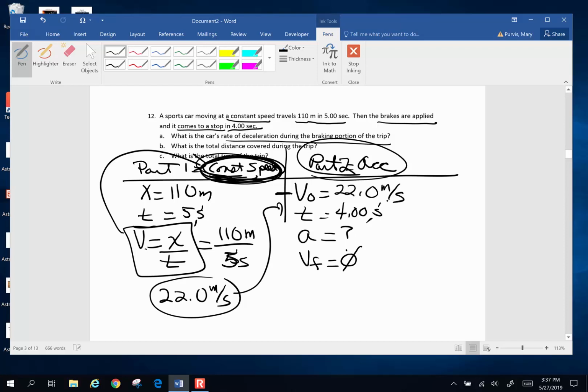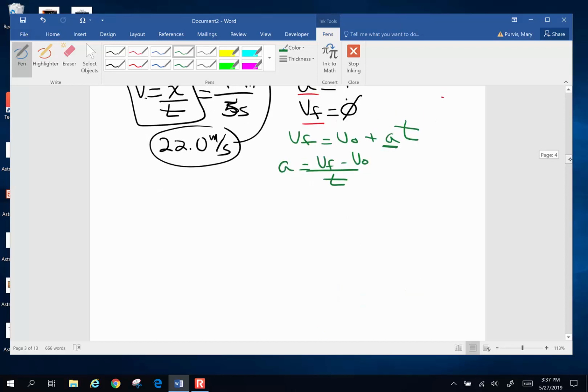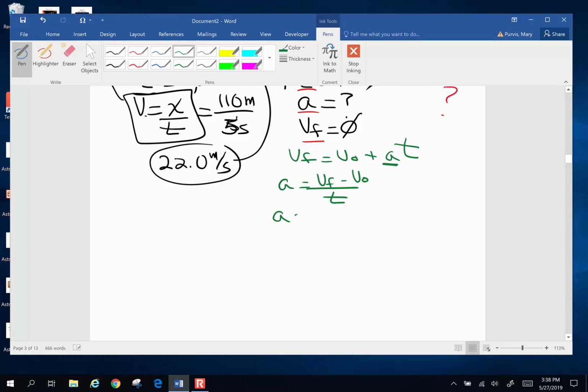I can now find my rate of acceleration. Now, if I've got VO, T, A, and VF, which equation am I going to use? That little guy that I like so much, VF equals VO plus AT. I'm going to solve for acceleration. We just did the algebra in the previous example. So final velocity minus original velocity divided by time. And you're going to find as we go on, I'm going to do more of this, assuming that you got the algebra in a previous problem, or I'm going to do it kind of fast.